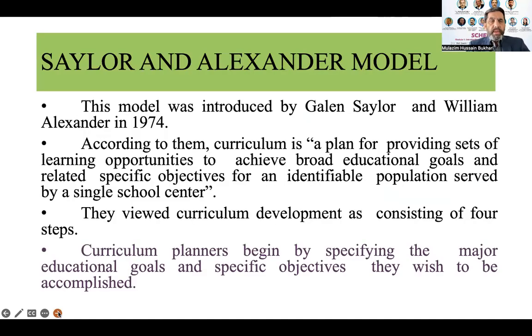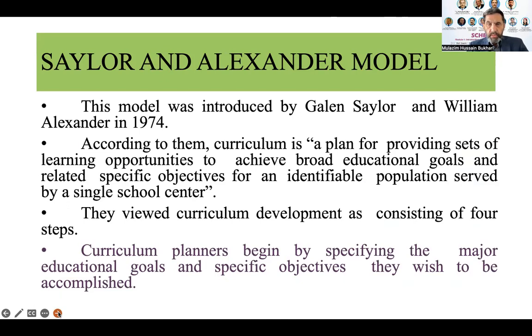This model was introduced in 1974. And these were the two, Galen Saylor and William Alexander, these were the curricular specialists. According to them, curriculum is a plan of providing a set of learning opportunities to achieve broad educational goals and related specific objectives for identified population served by the single school centers. They viewed curriculum development as consisting of 4 steps. Tyler was also based on the 4 steps, while the Taba was based on the 7 questions.